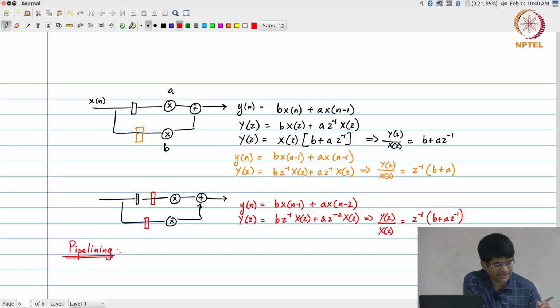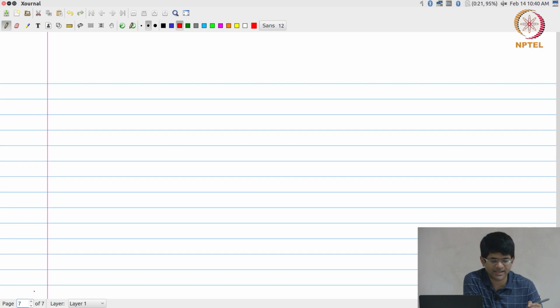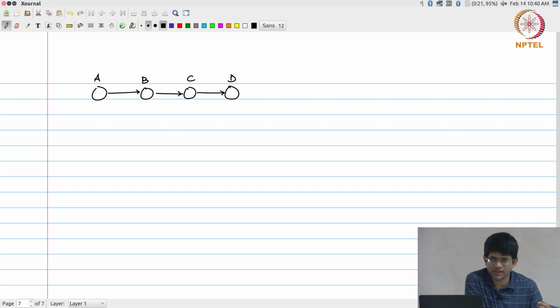Okay. The idea behind pipelining can be illustrated a bit more easily in the context of just, take out the actual functionality, don't worry about multipliers, adders and so on, and now just look at a chain of different functions that are put together over here, right. Let us call them A, B, C and D, right. And in fact, if you look at the origins of the word pipelining, it is not from the domain of signal processing or even circuit design. It comes way before that.